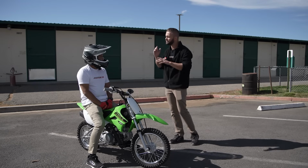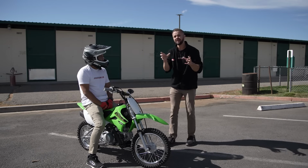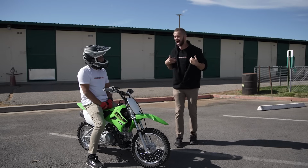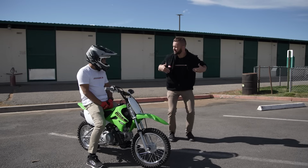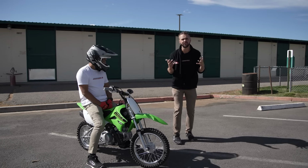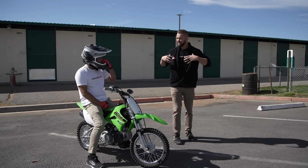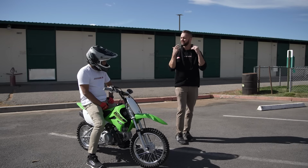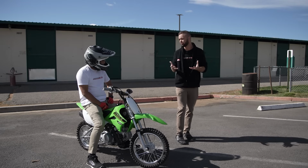We're gonna pop the front end up in the air and then we're gonna dab our rear brake and just get comfortable with it, okay? Even getting comfortable with starting a wheelie with your foot on the brake, right? I'm very used to starting everything I do on a motorcycle on the balls of my feet, on my toes. But when I'm doing a slow wheelie, I'll actually just put my foot on the rear brake before my front end is even in the air, right? So just getting comfortable with that move and position with your foot, having it there, and then getting the front end up is very important, right? A lot of little intricacies go into everything that you do on a motorcycle.